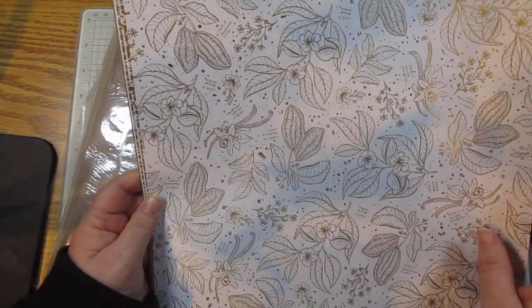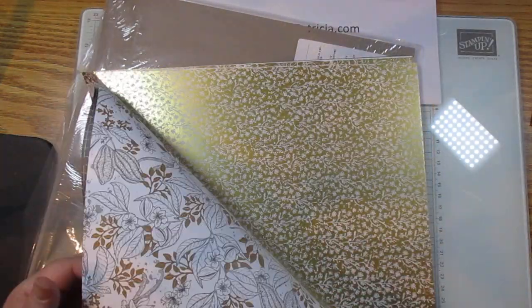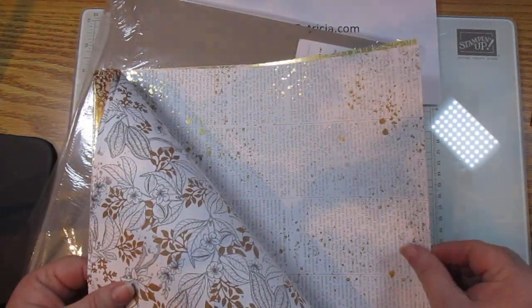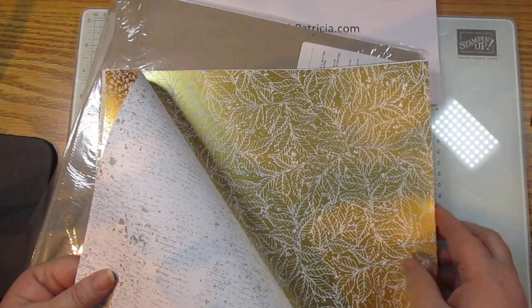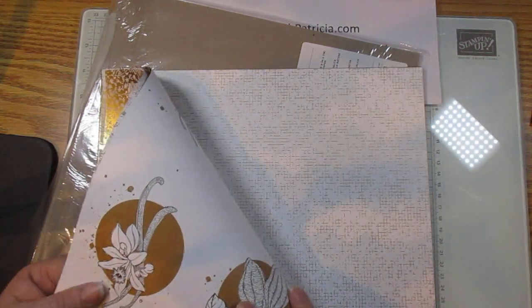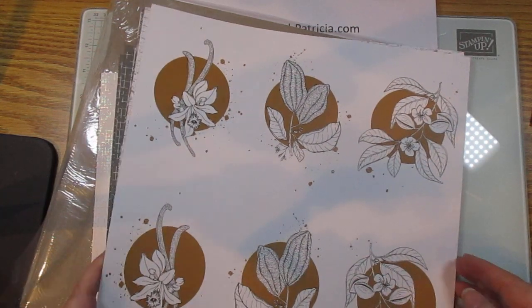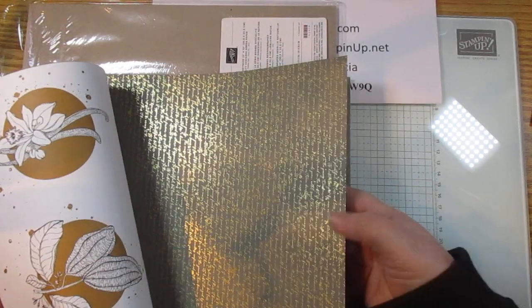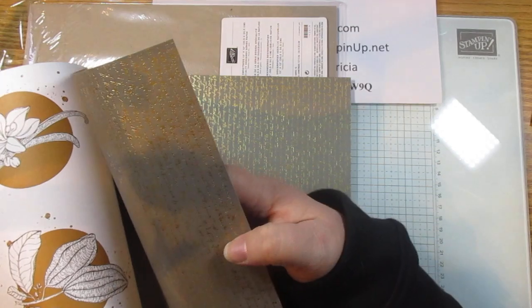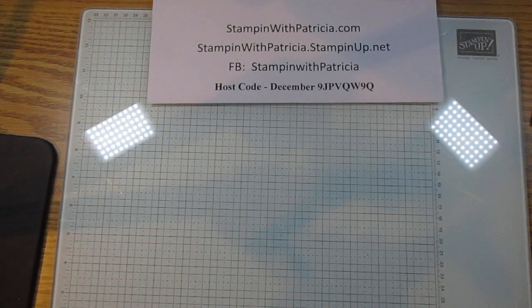Sorry about that. Gorgeous foiling on the fronts of these. I'm just going to give you a little peek on these because I'm running way later than I had planned. Wanted to go through this quickly. It's gorgeous paper, though. Look at this. This would make 6 beautiful card fronts. Just cut them up and there you go. Love it. And I love the script on this. Can you read that? Well, I won't try right now, but it looks gorgeous. I get a little involved, don't I?